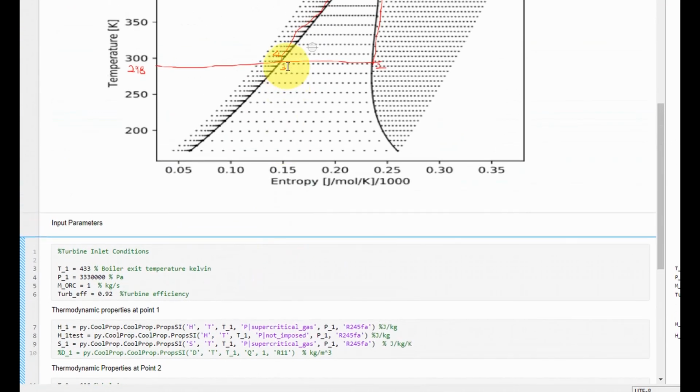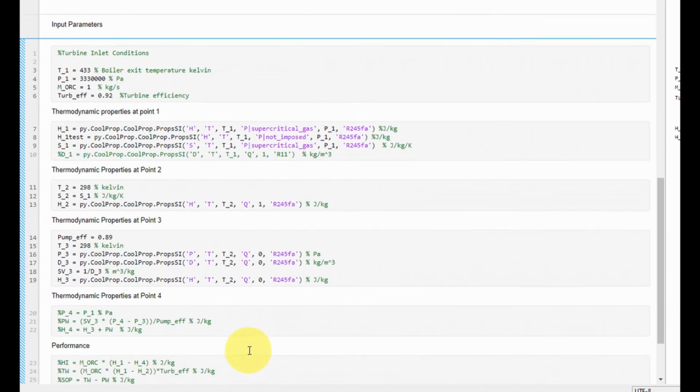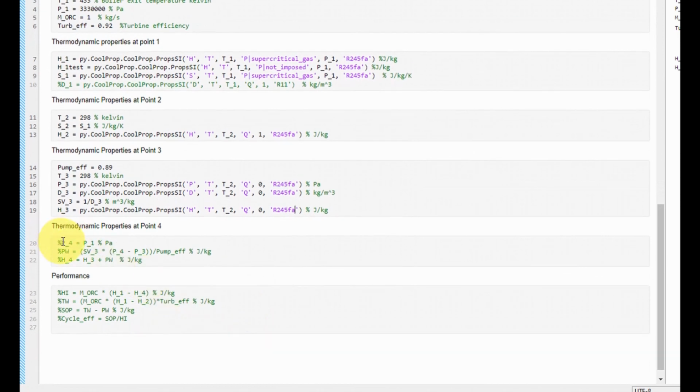Next, we move to point 4. Again, the same process. P4 is equal to P1. And then the pump work is going to be the same relationship as in the previous example. And H4 is going to follow the same relationship as in the previous example.